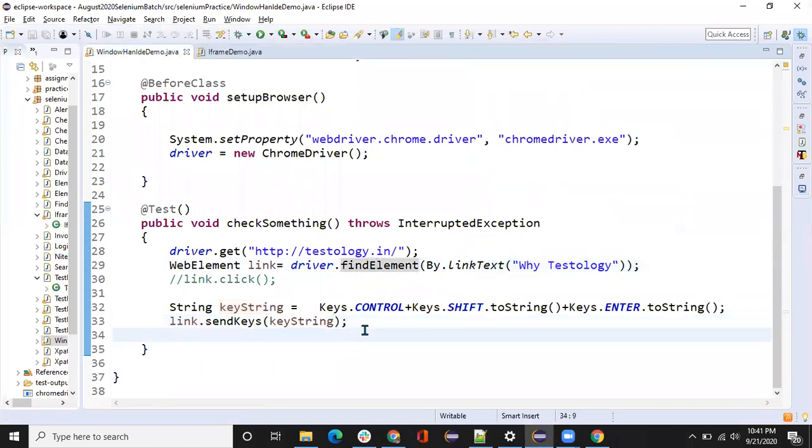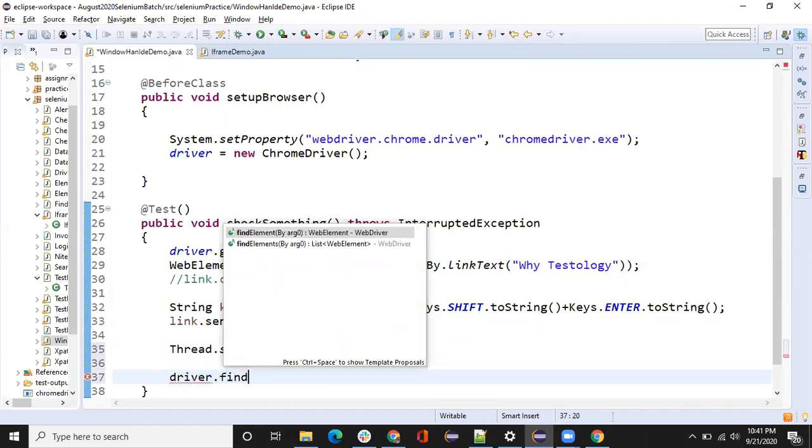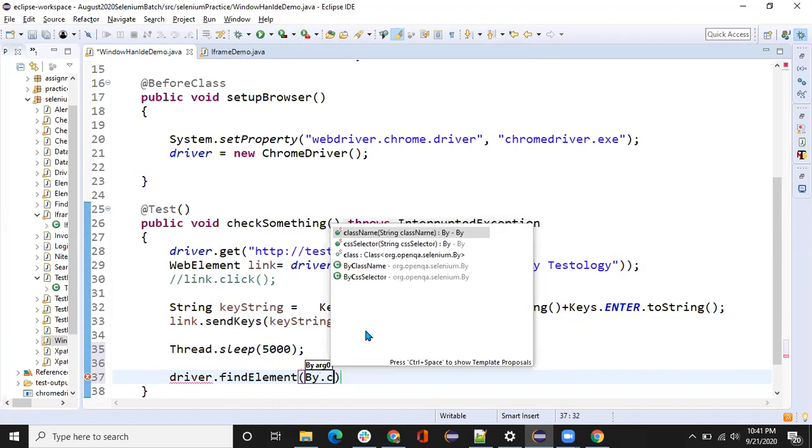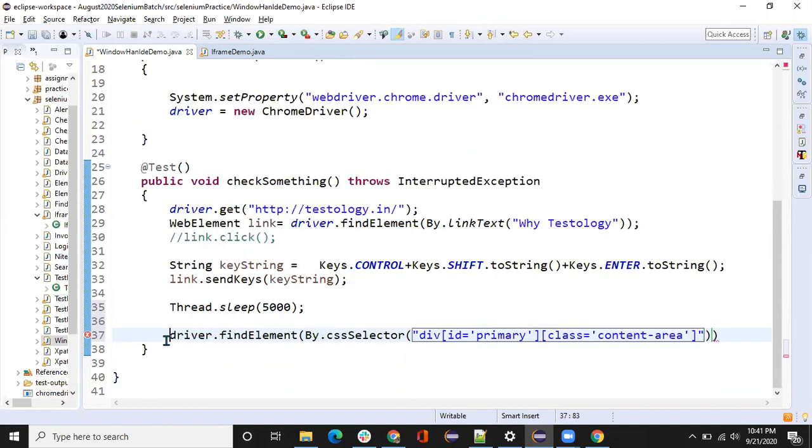Once that is open, let's wait for some time to load the content, let's say 5 seconds. After that, we want to do driver dot find element by CSS selector. This is our CSS selector, and we want to capture the text.